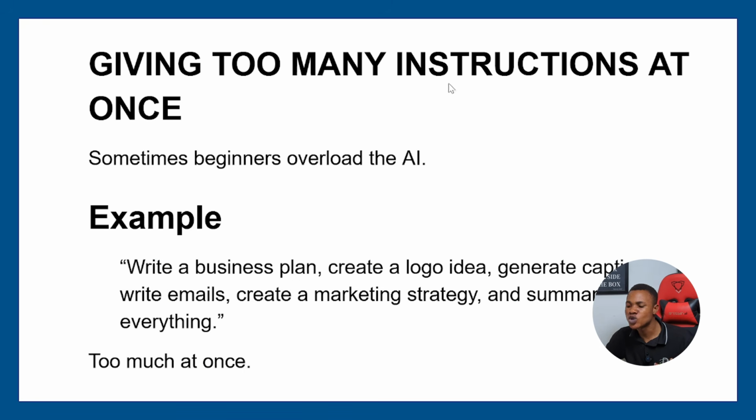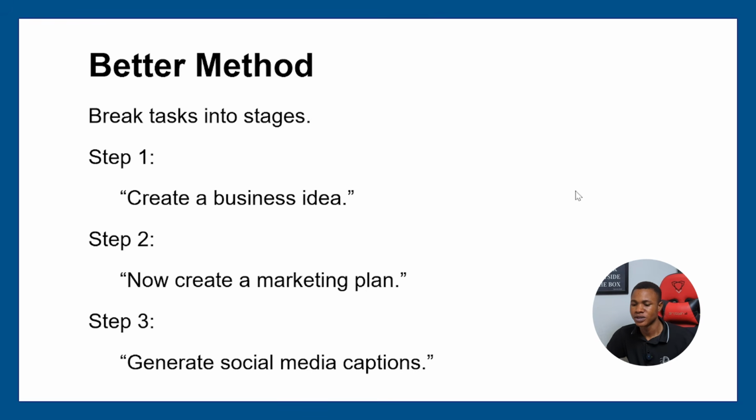Is that okay? Giving too many instructions at once. It's not good to give too many instructions at once. Give instructions step by step. For example, with a particular prompt, you bombard it with almost everything. You are confusing the AI. Just target that. Ensure that the prompt covers the role, the context, the task, the rule, and of course maybe some more details like a document. Just don't be giving too many things. Is that okay? All right, so that is that.